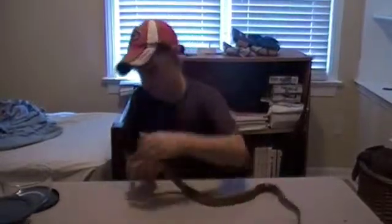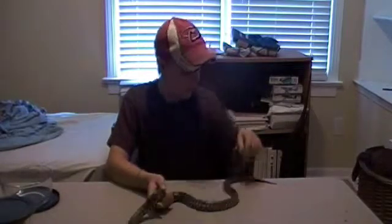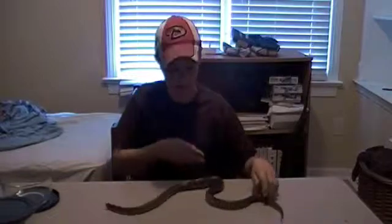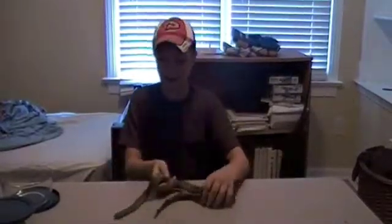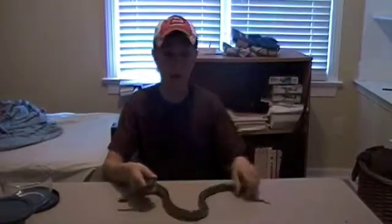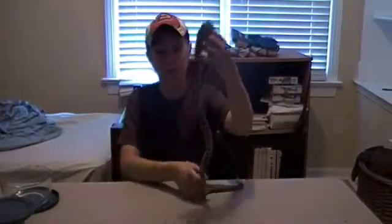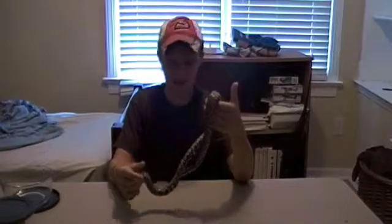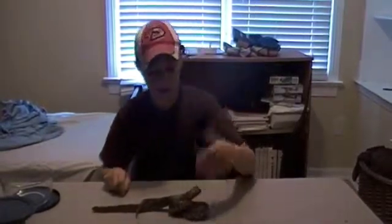So his head isn't exactly poisonous looking, but it's not exactly non-venomous looking. When people hear king snake, they think of, oh my gosh, it's a venomous snake, don't get it. Well, like I said, they're not venomous. In fact, they eat cottonmouths and water moccasins and little rattlesnakes. They're immune to the venom, so if they get bit, like, oh, what the heck, forget it. And it pretty much rounds it off.